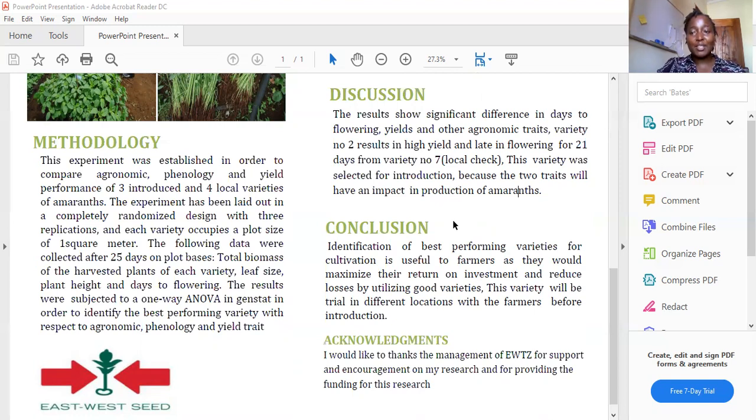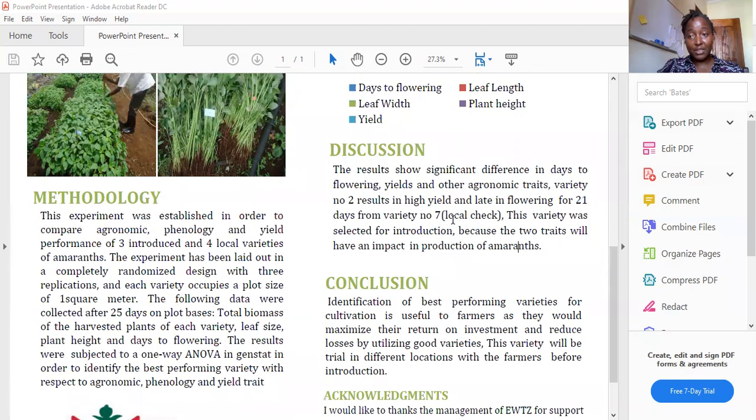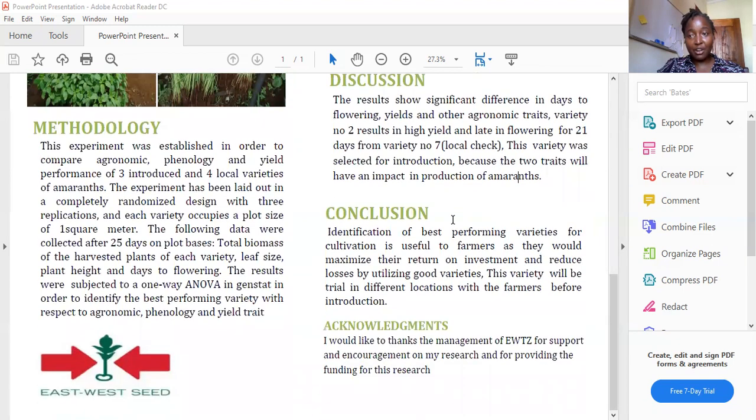So what we are expecting going forward is to propose this, after the multiplication trial, to our company so that we can commercialize this product, because we are sure that it will have an impact on our farmers, because the return on the investment is secured since he can keep it for a longer time. Whatever disturbance happens in the market, for sure he will have a good sale of his produce.